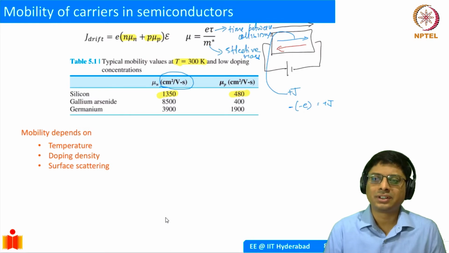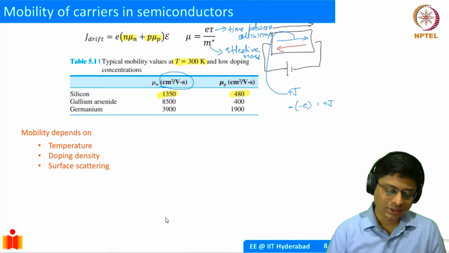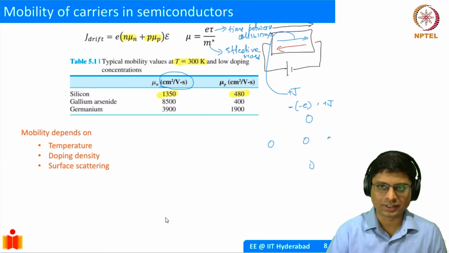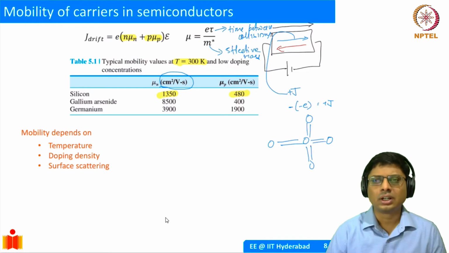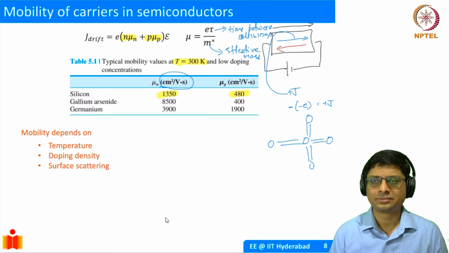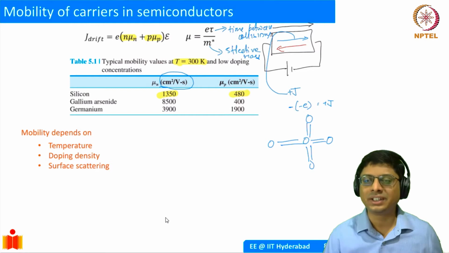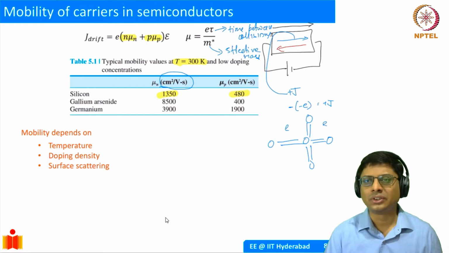Why is the mobility of holes lower than the mobility of electrons? One way to qualitatively understand is to go back to the bonding picture. We talked about the silicon lattice, and the bonds surrounding the silicon atoms. Where are the electrons moving? When we say an electron is in the conduction band, we mean that the electron can go wherever it needs to go. It's free to move around in the lattice, so it has high mobility.